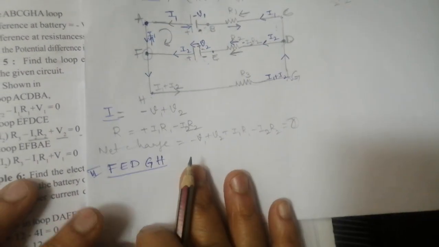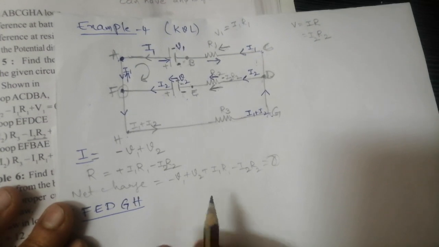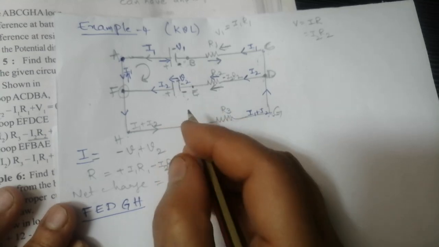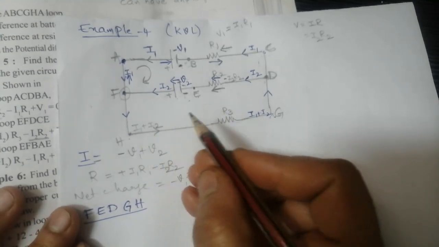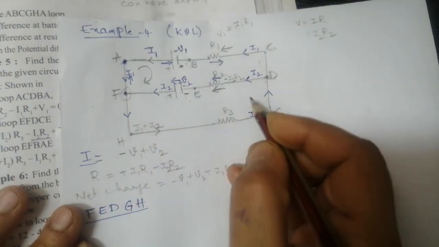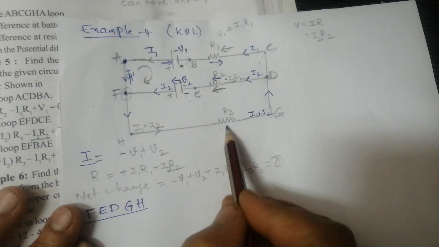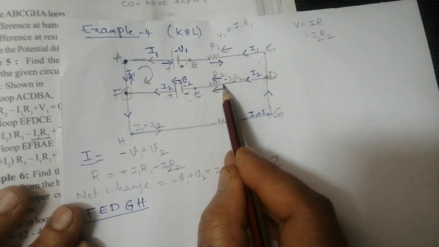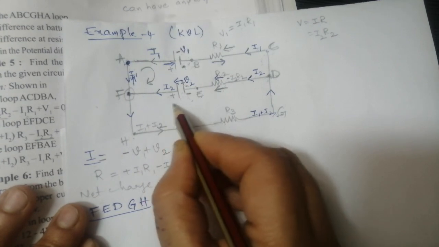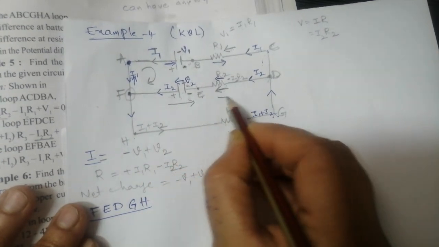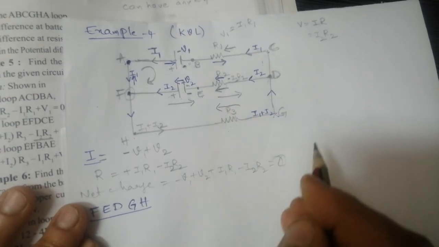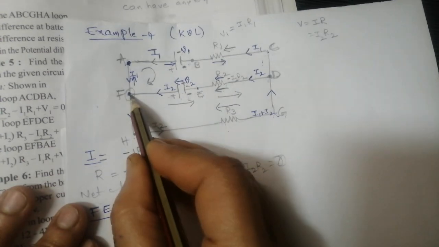Now tell me how the current direction will be. First we'll draw a circular path direction. In your exam, take a pencil and a pen, so that you can differentiate the circular path direction from the current direction, and it will be easy for you. First check in this loop how many electrical components there are: 1, 2, 3. Only 3 components are there in the second loop. I am taking the clockwise direction, so this is clockwise, this is clockwise, and again here clockwise. Again the current will come here and go again to here.